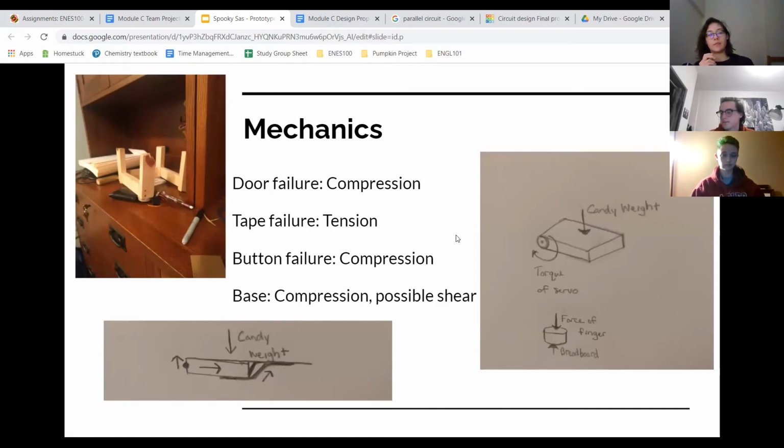I also played with the idea that there could be possible shearing as the pumpkin was resting on it, interestingly, where it could begin pushing the sides that were holding it up outwards, and then the base trying to keep steady.